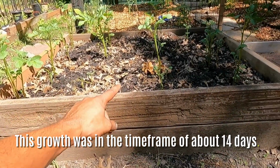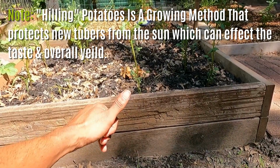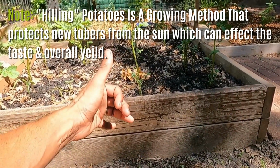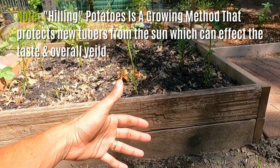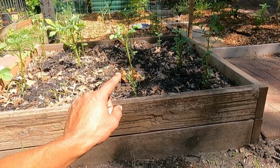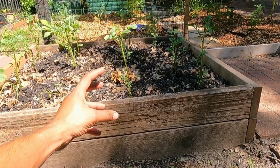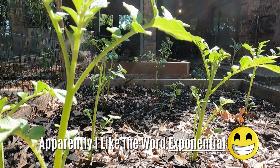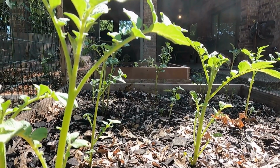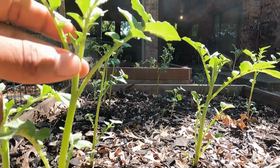What you want to do when you're seeding and healing your potatoes, about every 6 to 8 inches or so, is keep adding soil to it because it provides more surface area for your potatoes to grow in. Your tubers will start to, you'll increase your yield. And as you can see here, we've got some exponential growth going on these potatoes. We're looking at about a good 8 to 10 inches of upward growth.